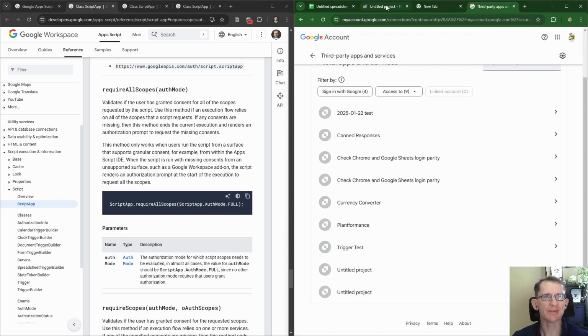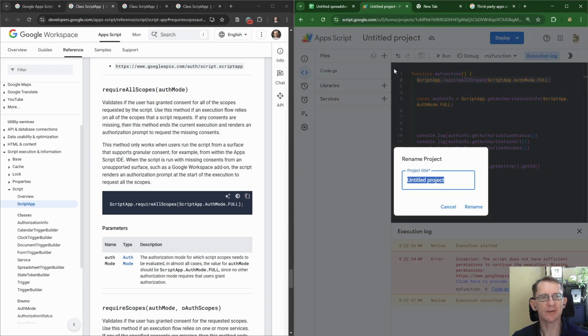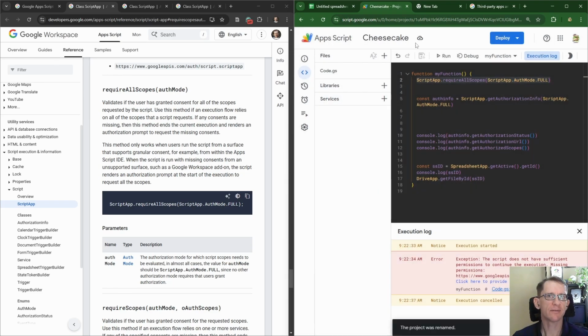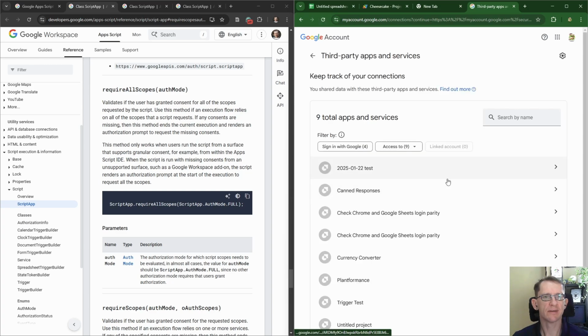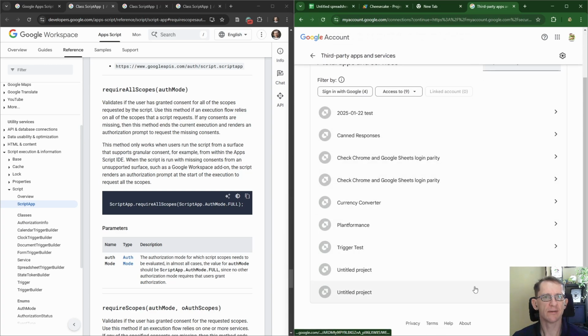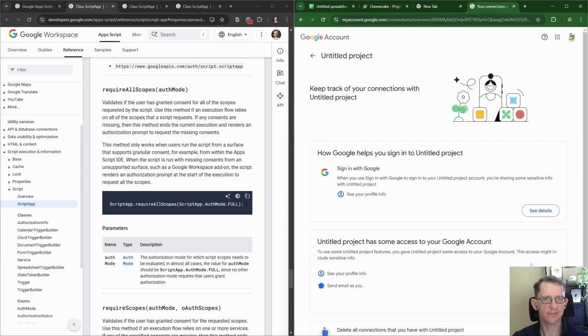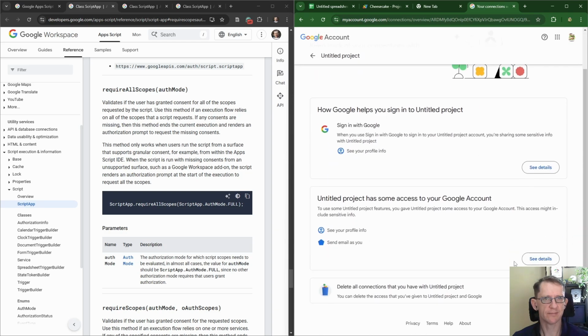Got untitled project. Let's rename this to, I don't know, cheesecake. So we know what's what. Give this a bit of a refresh. Don't know which one it is now. Maybe this one. It's not going to matter anyway.